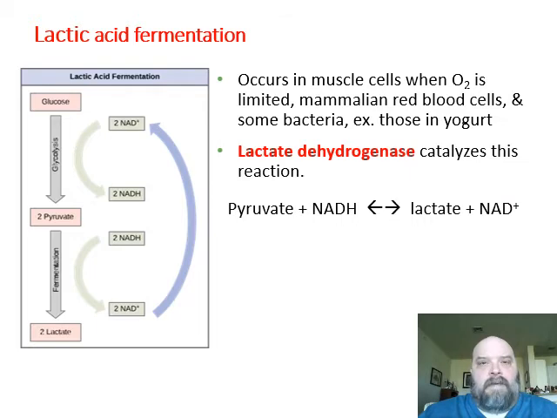You breathe heavy as you're waiting for the cramp to go away, and you're reoxygenating your blood. Reoxygenating your blood, glycolysis kicks in again because oxidative phosphorylation now has its final electron acceptor again. All the lactate gets turned back into pyruvate. Pyruvate then goes to the mitochondria for the citric acid cycle.